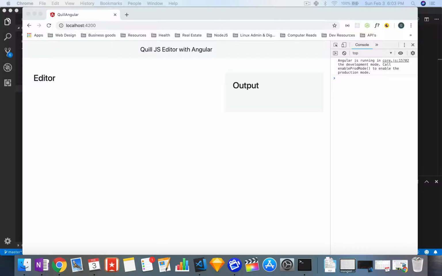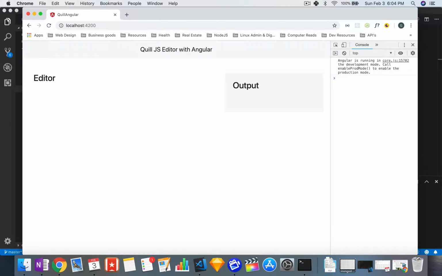well. So in this video, what exactly am I going to be doing? Well, we're going to be implementing Quill into an Angular project. I think the conversion or like the translation is pretty simple and straightforward for React, although I use Angular, not React, so I can't really speak to that. So essentially what I have here is a pretty blank Angular project. And I just loaded in Bootstrap and set up the homepage to look a little bit more structured. So we'll have the editor on the left, and then we'll have what the output would be on the right.